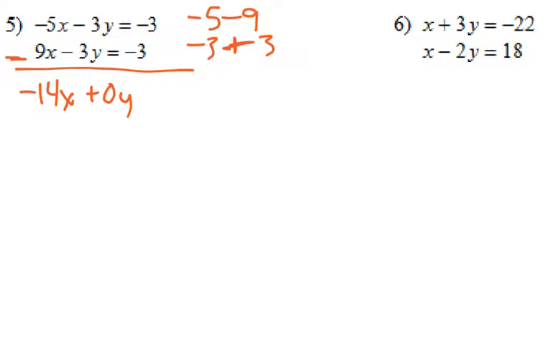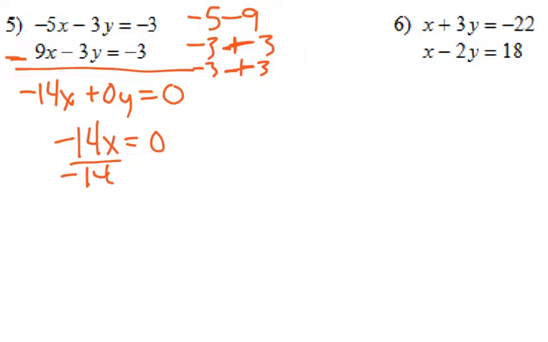If you don't get rid of both the y and the x variable, or at least one of them, I guess, you know you did something wrong. So if you added, maybe try subtracting, see if that helps. Now negative 3 minus a negative 3 again, same thing, that would be 0. So we get negative 14x equals 0, and that's fine to have, because when we divide, we get x equals 0, which is an alright number to have.